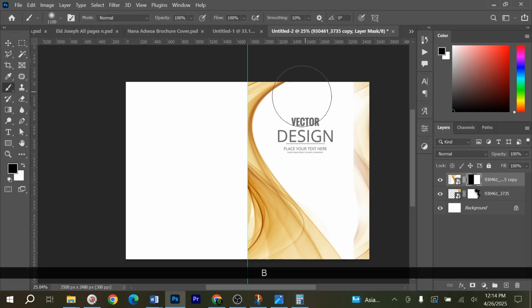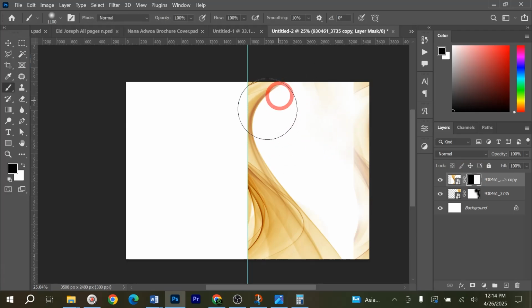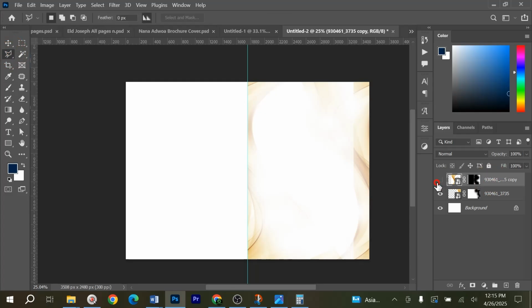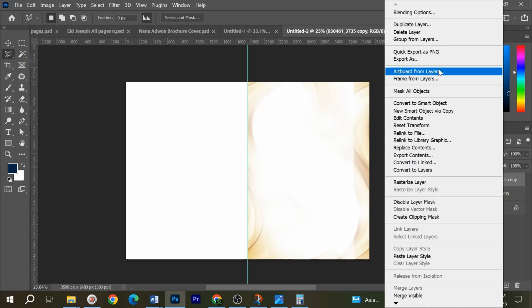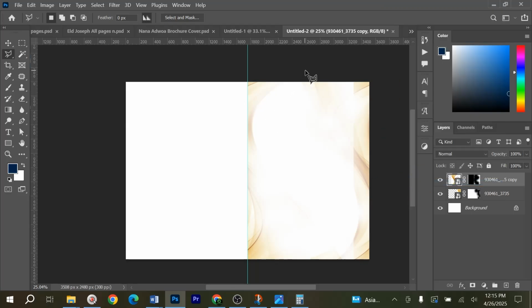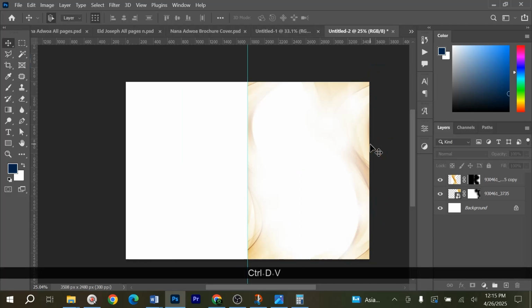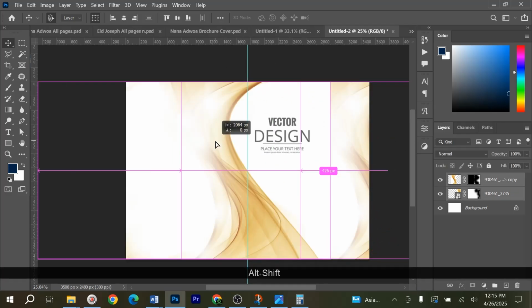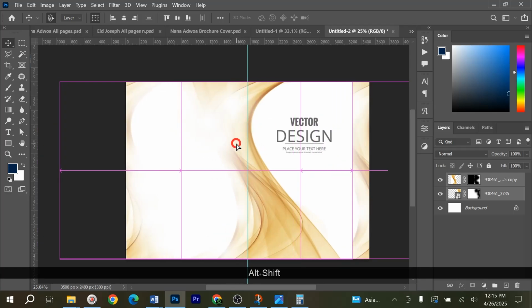Then select that, and let's try to erase some of these because we don't need all of that. It's too much. Just clear some of them. Okay, so I think we have some trouble here, so let me just rasterize this layer and delete this portion. Okay, so that's nice. So we have the background now, so we can just duplicate this side to here. All right, very simple.